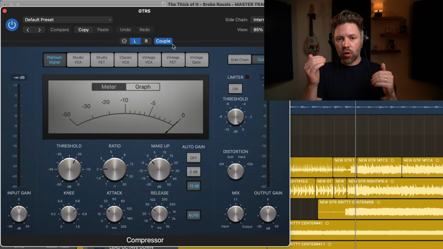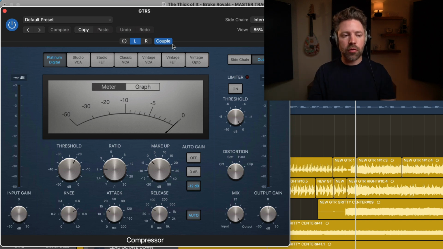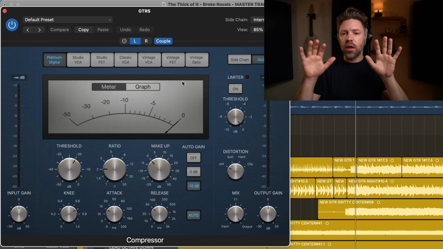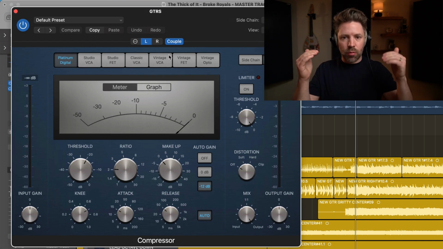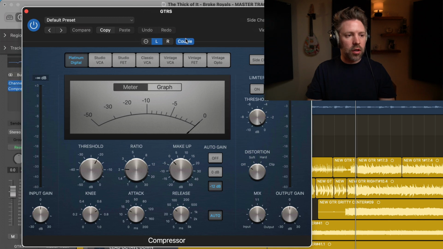So we can set them once, but it will listen to them independently. So if the guitar on the right ear just gets a little bit too loud, it will turn that down a little bit more, or it'll let it cut through in a different way. You get the idea. It lets it breathe the left and right more evenly, but it contains them at the same time.